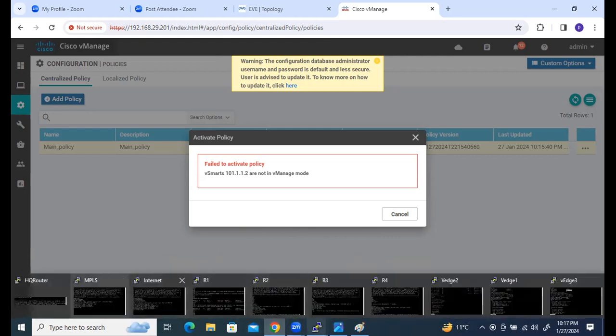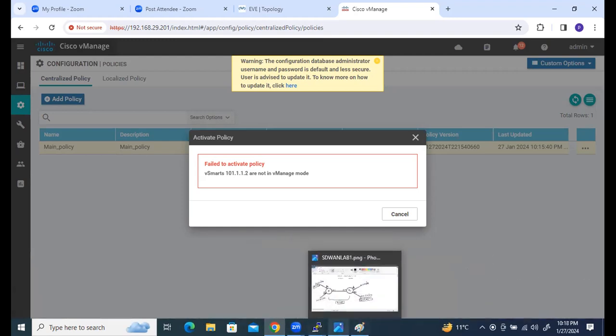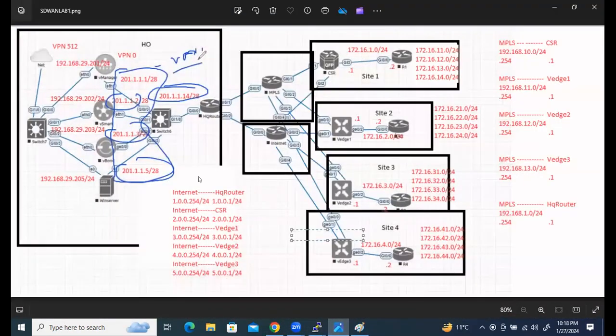So just tell me one thing, guys. This is our topology. Under VPN 0, which interface do I need to put? I need to create one template for VPN 0, right? Under VPN 0, which interface should be there? ETH1. Then VPN 512 should be there.